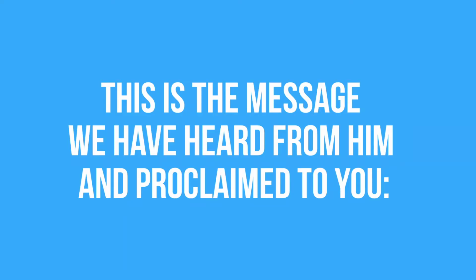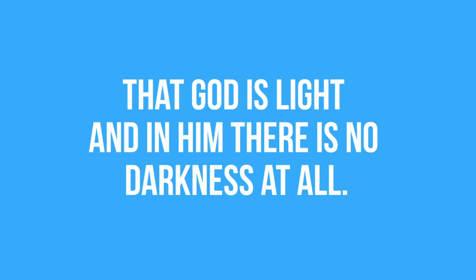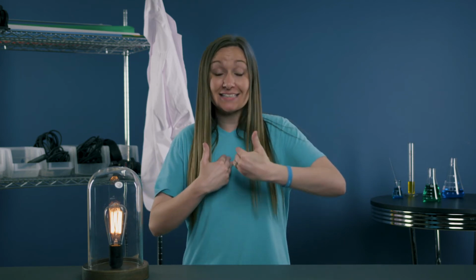Check out this verse in John 1, verse 5 through 7. This is the message we have heard from him and proclaimed to you, that God is light, and in him there is no darkness at all. God is light, and when we accept Jesus in our heart, his light is in us.